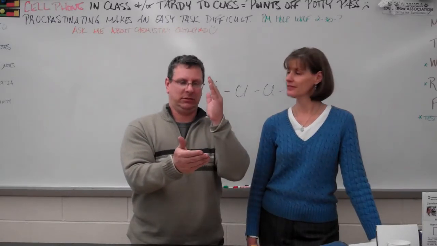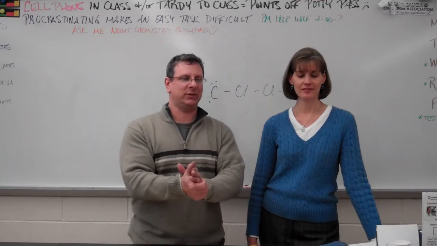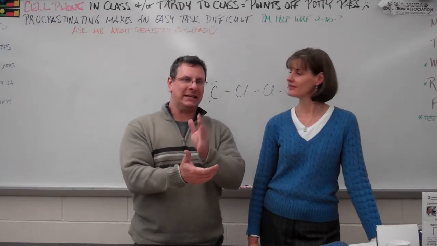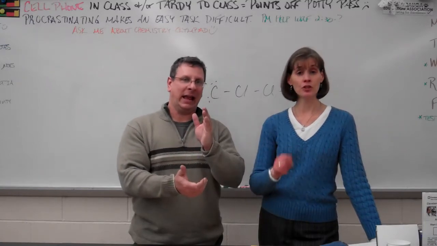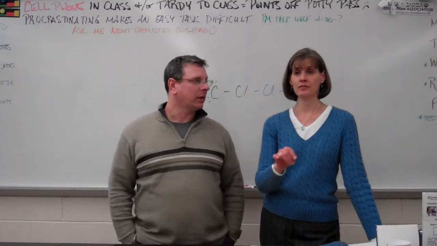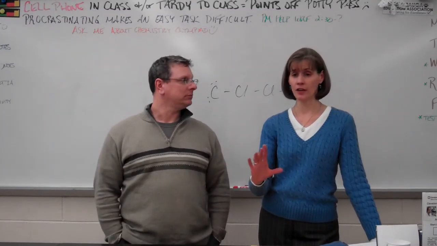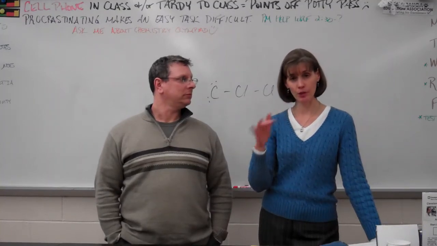And here's the question, how many sentences is it going to take me to answer this question? What do I need to say? You need to get it down there. You need to know what a sigma bond is, what a pi bond is, how they form, why they're different. You know, one stronger than the other, identify that, boom, you're done.